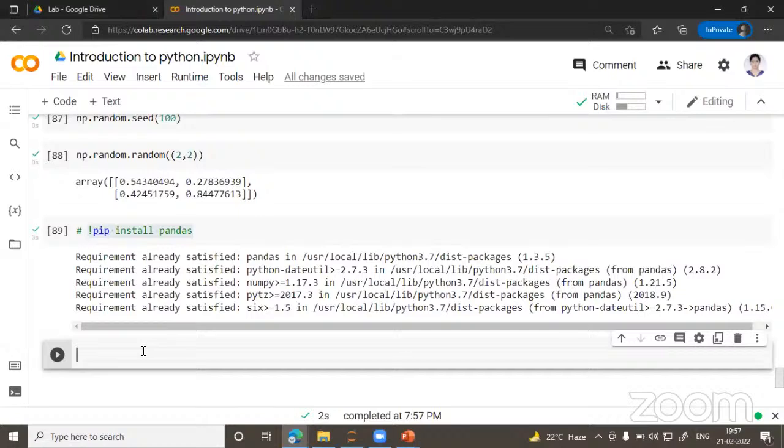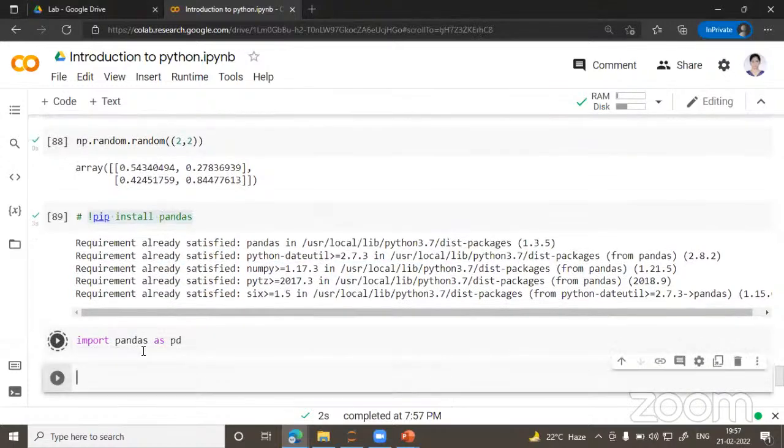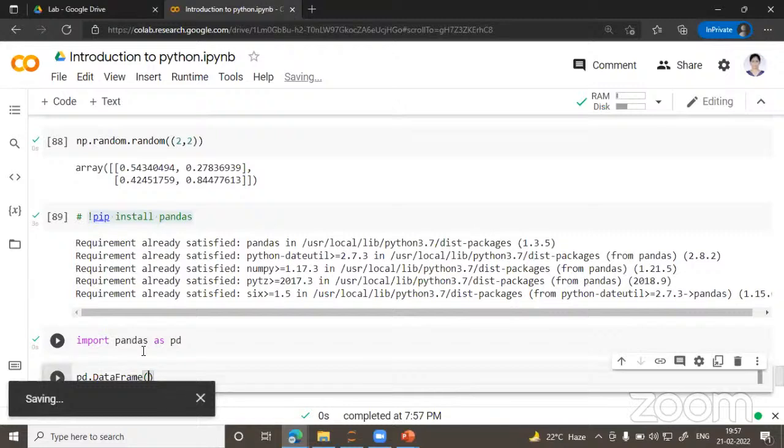Then again, to import it, you have to write import pandas. And for aliasing, I'm writing pandas as pd. So the basic data type we use with pandas is the data frame, pd.DataFrame. It accepts the data in the form of dictionaries. So this is the place where you need a dictionary inside the data frame.